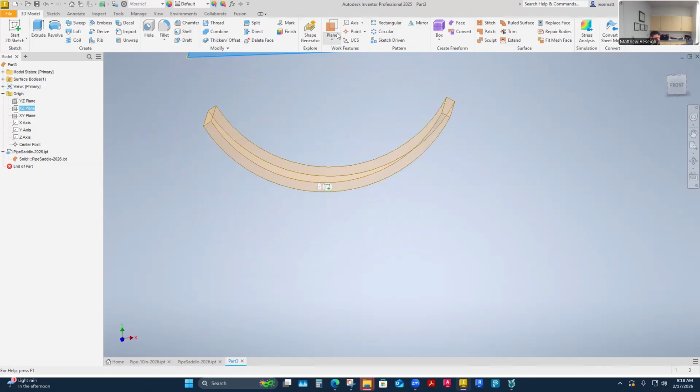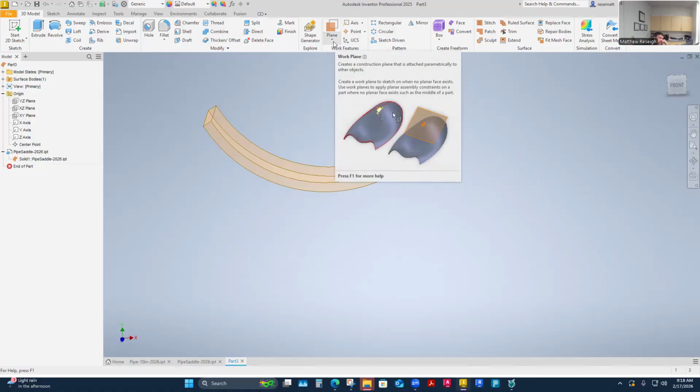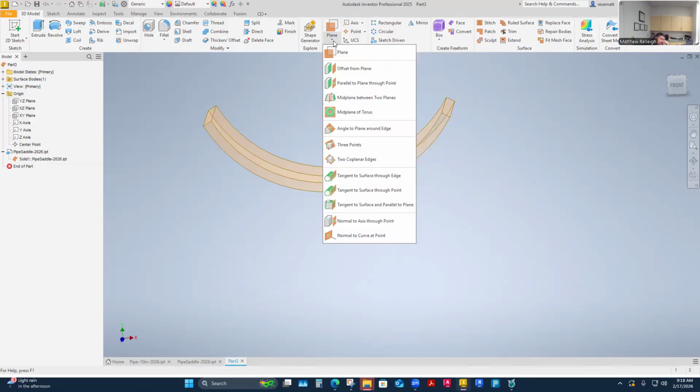So I think what I'm going to do is these planes right here. If I go over on the 3D model tab to this plane section right here, this is where you can draw. This is just establishing a work plane of your own. A lot of designs have different planes, and you as a drafter or designer can put a plane wherever you want a plane, and you can use all these preloaded planes, the ways they will establish a plane for you.